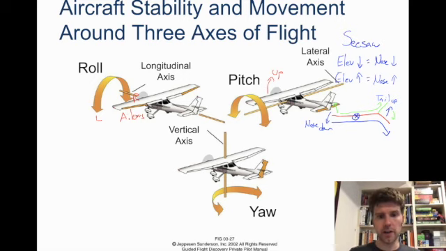Similarly, for yaw, if I want to move left or right, we can draw a top view of my plane. So if I move the rudder, in this case, to the left, my air gets deflected to the left, which pushes my tail right, and my nose left. So after all of those little mental gymnastics, the comfortable thing here is that we end up with rudder left equals nose left, and rudder right is nose right.